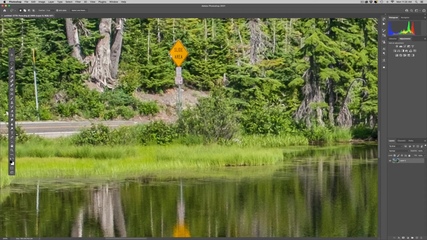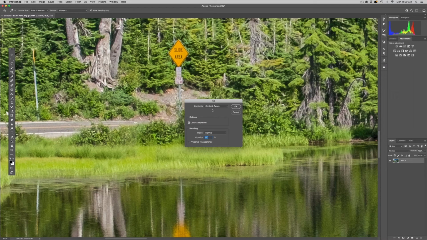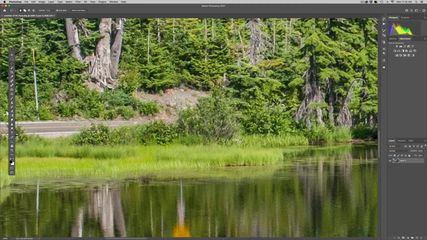Good. So now I can just hit Shift F5. If you're working on a laptop, it'd be Function Shift F5. And I want content aware on our fill. And look at that, it's gone. And as we get rid of it, you might decide you maybe want to paint over. So I'm going to get the stamp tool or the cloning tool. Hit the Alt key, and I'm just going to paint in there just a little bit to break it up. Something going on here, so let's do the same thing up in here.